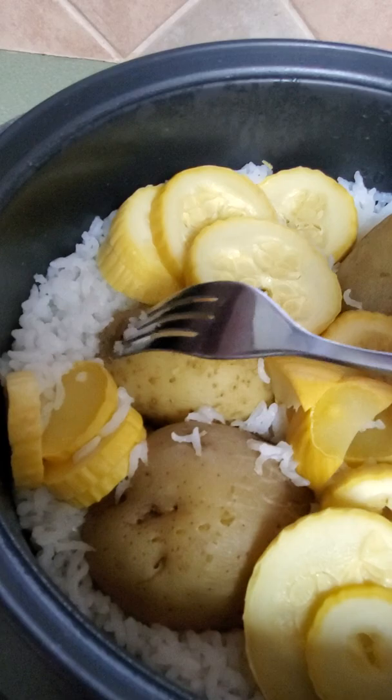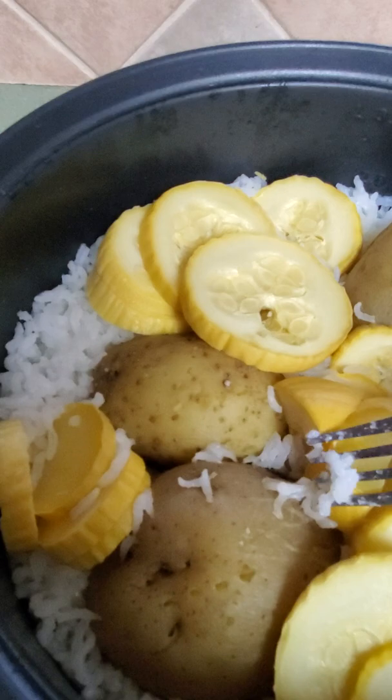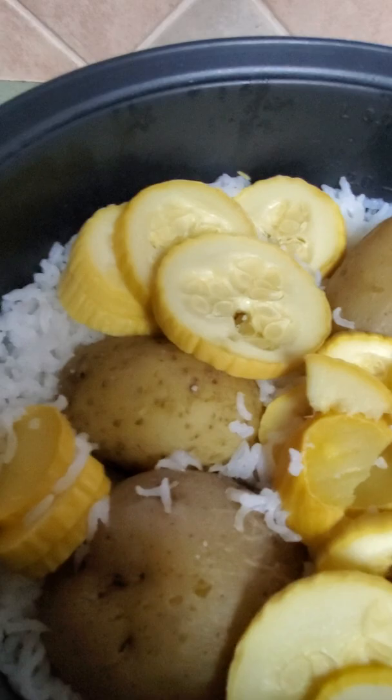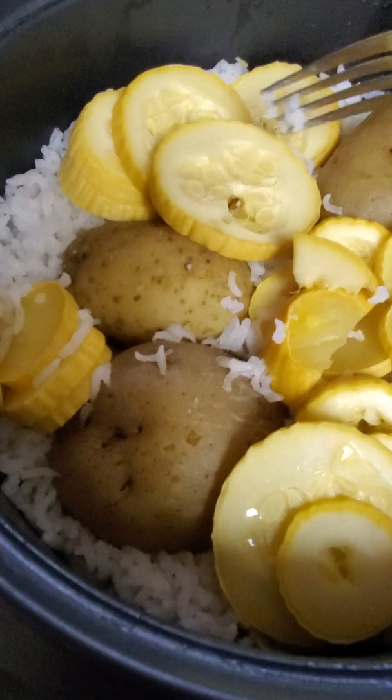And the rice is fluffy wuffy. That was one cup of rice to two cups of water. I just put a little bit of salt in there because rice without salt is weird. But nothing rolled over. I normally keep it on this plate because it overflows almost every single time I do rice — it bubbles over the top. It started to come up, as you can see, on the lid, started to steam up just a little bit. But it didn't overflow, so I'm really excited about that.